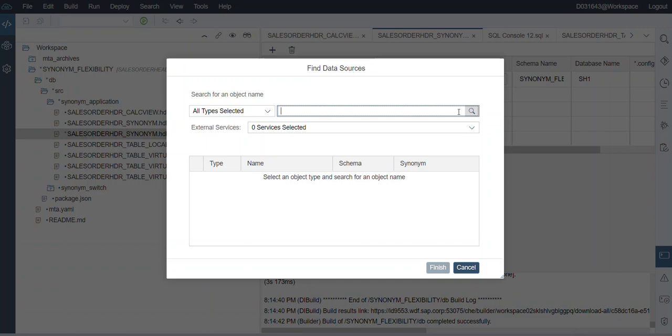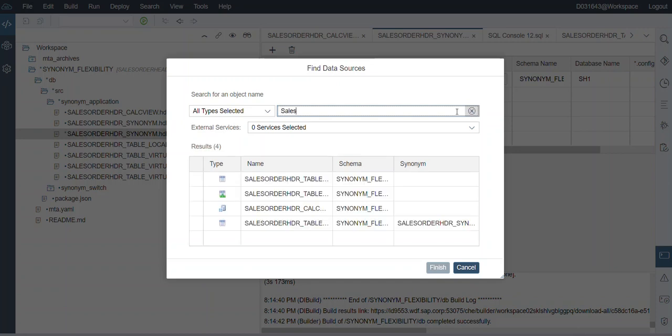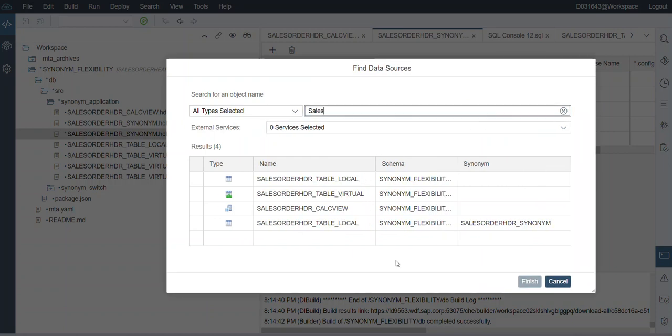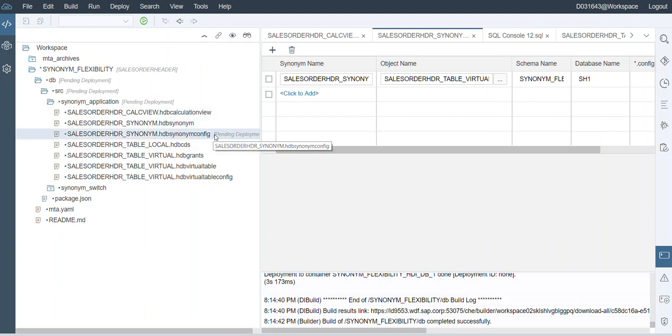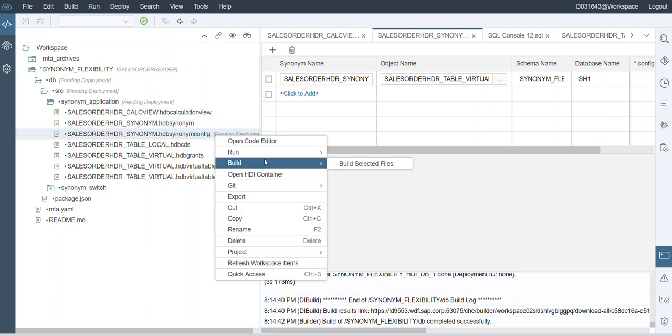Of course, you can also switch back to the remote data access, like the virtual table access without any impact, if for any reason you need to revert or switch to another table. The only thing you need to make sure is you modified the configuration, you need to save it. System identifies that this synonym file needs to be rebuilt.